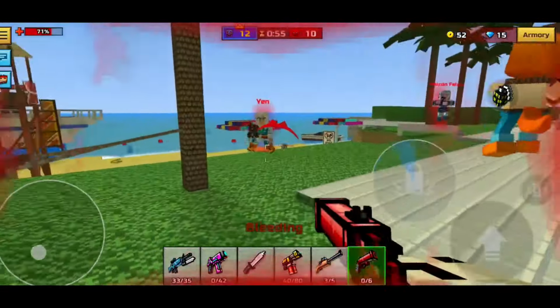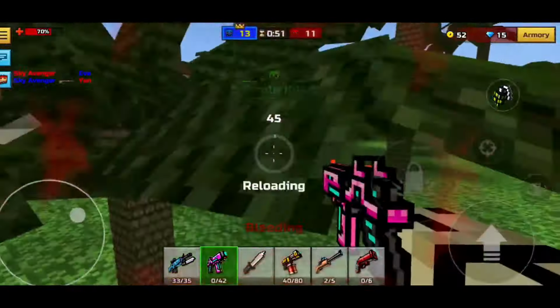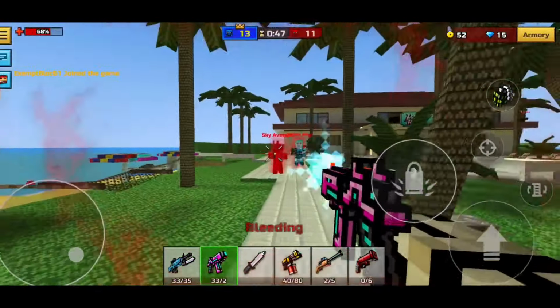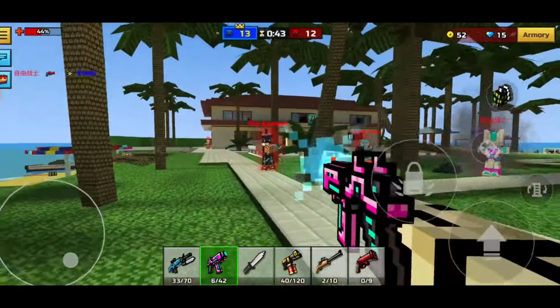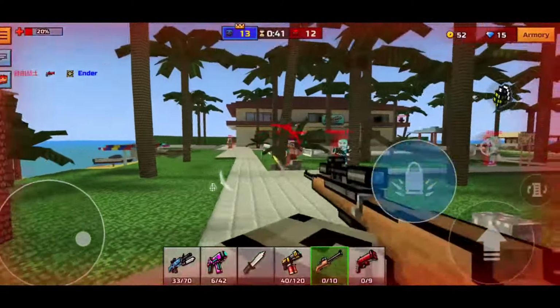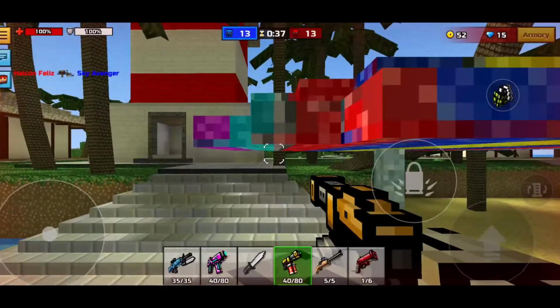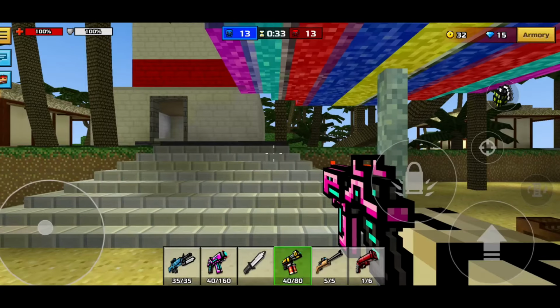Anyway, I really cannot kill this, but all right, I got him. All right, let's see what we can have here. All right, I'm gonna have to 2v1 here. Let's hope I win. All right, got one. Oh nope, I still haven't got him. Damn. This guy is taking, like, no damage. Yeah, this is kind of what I'm saying. I'm gonna be forced to start upgrading my Neon Fighter, which I might actually have to do now, because the damage it does is kind of insignificant.